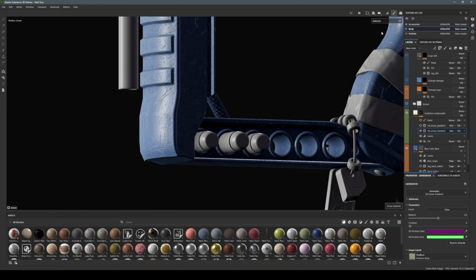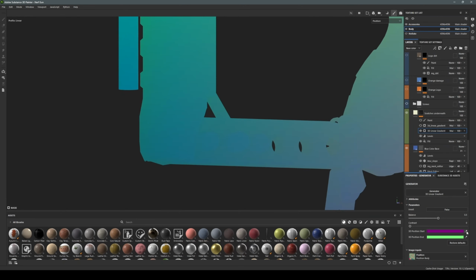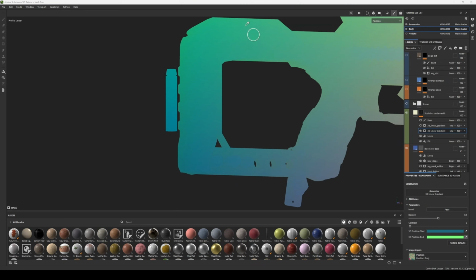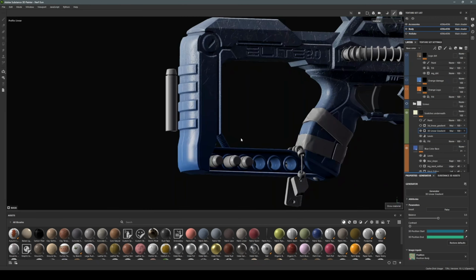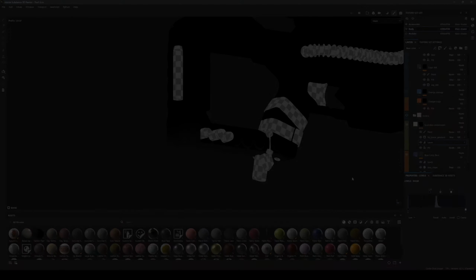Then in my display I'll go to my position map. Click on the color picker on position start and select where you want your gradient to start. Same thing for position end, but for where you want it to end. Play with the balance and contrast for the settings you need and add a paint layer and hand paint it a little bit.